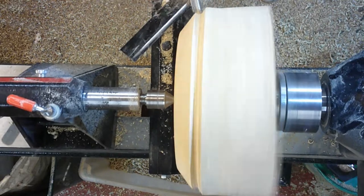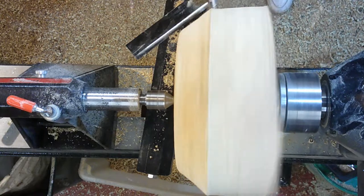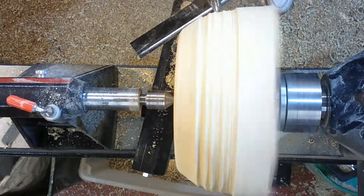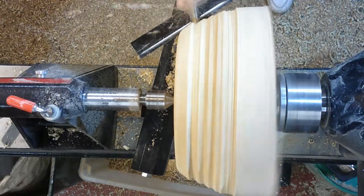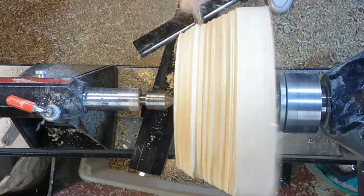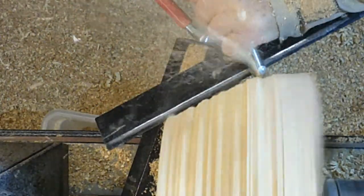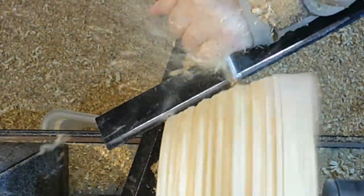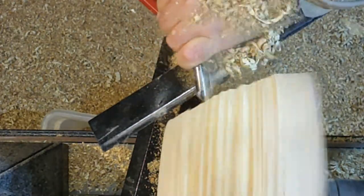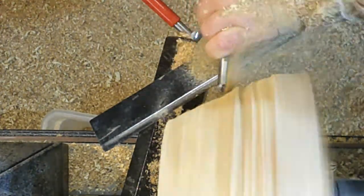What I'm aiming for is almost like a large flowerpot shape — curved, swept up to a big rim at the top. I've got a lot of wood I need to remove very quickly here, so I've been quite aggressive with the cuts. Here I'm coming with a push cut down which is taking a hog of wood away very quickly. I've got a series of push cuts and pull cuts, just quickly ripping all that wood away.